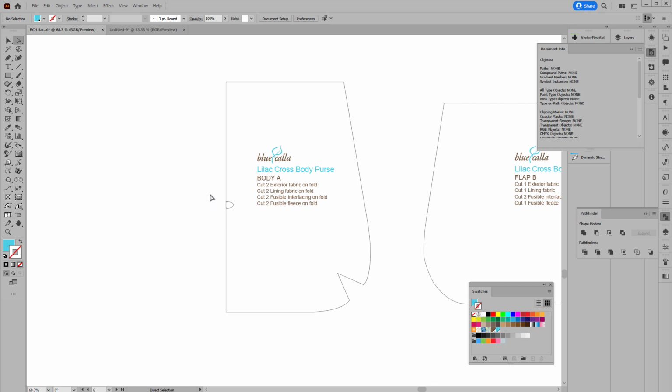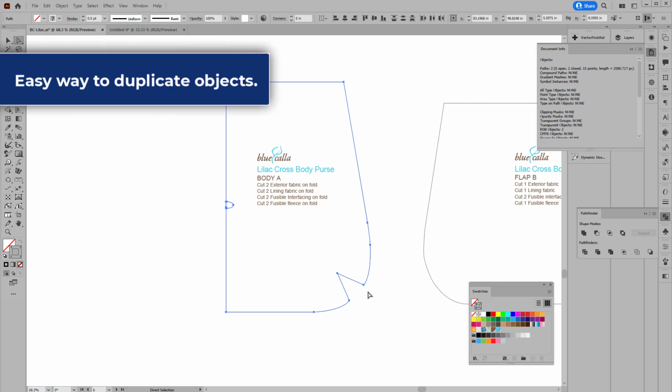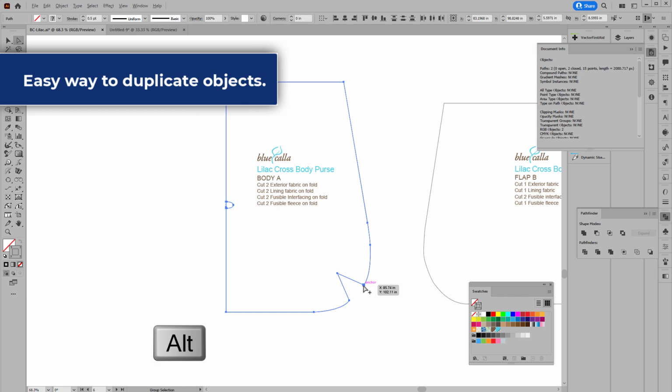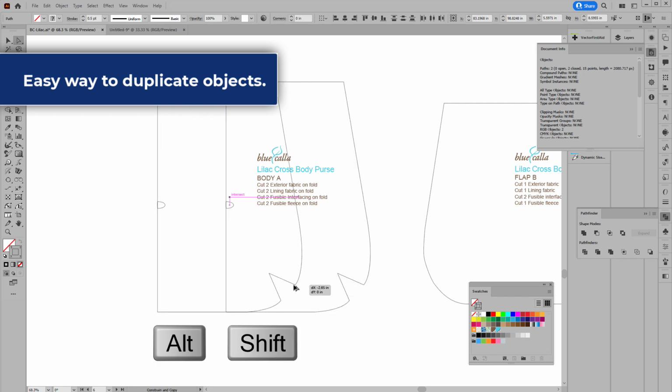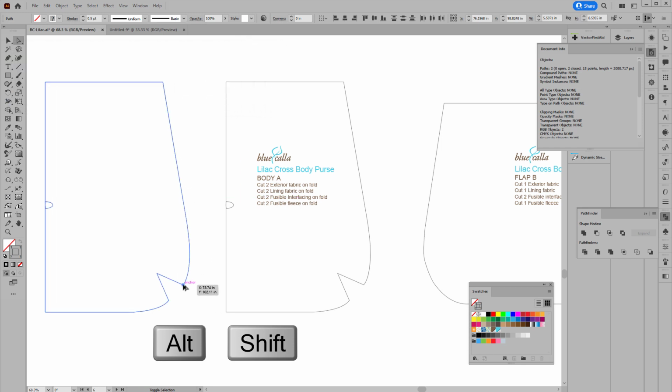Select all of the objects that we need to create the other half of this pattern. So I'm going to hold down the Alt key and click and drag. And you can see that this draw object, as well as the part border, is all selected. Position the cursor over a node, hold down the Alt key, which will duplicate, hold down the Shift key, which will keep it lined horizontally. And when you clear the other pattern piece, release the mouse, release the keyboard shortcuts.